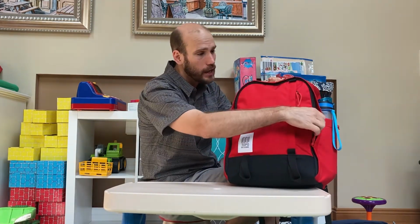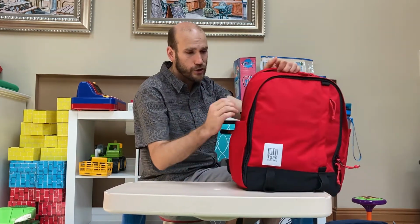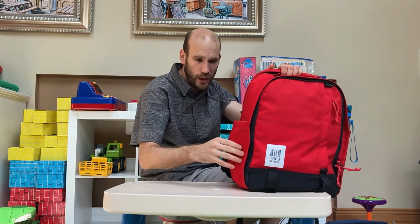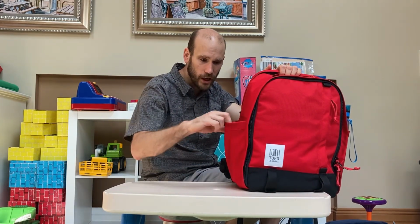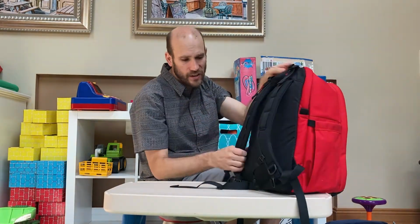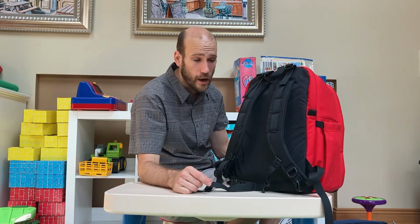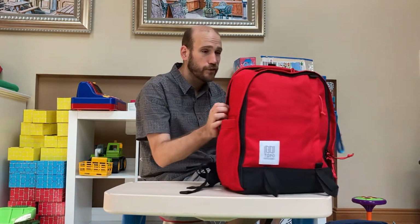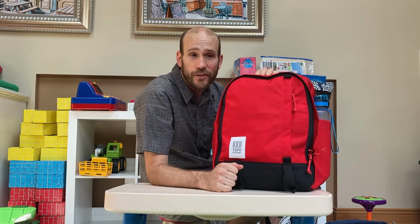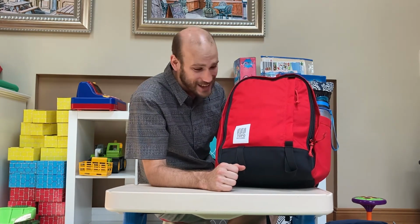So I have enjoyed this Topo Designs Core Pack compared to my previous pack I was using for everyday carry, because I just like the big zippers and pockets and the durability, especially these side pockets, which are going to be very durable. And I like this whole strap and support system. It's very comfortable. It's got a lot of adjustability to really dial in the fit and the comfort with whatever load you're carrying. So overall, I like this, and I'll probably keep using it until the next time I make an impulse purchase for an everyday carry backpack upgrade. Who knows what that will be when I see a deal that I can't resist.